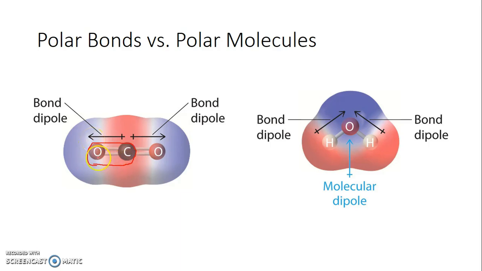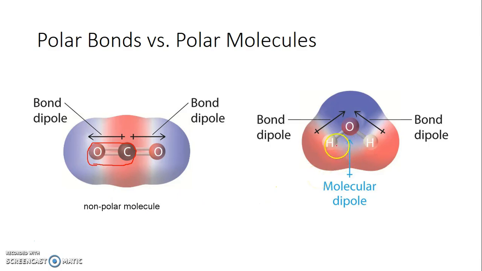But now, since we have two C to O bonds and they're oriented opposite of each other, what ends up happening is that the positive ends and negative ends tend to cancel out. So that if you look at the overall molecule, there isn't a positive end or a negative end. Both the bluer ends indicate that that's kind of negative, and the more positive part is in the middle. So even though these are polar bonds, this whole molecule would be nonpolar. This is different than H2O.